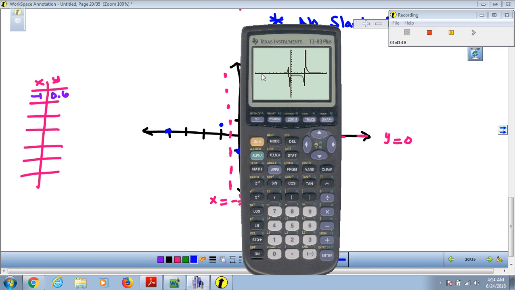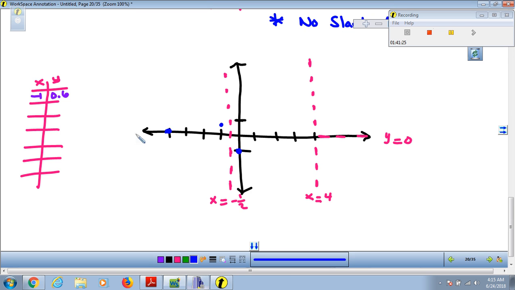Does it make sense? Yes. This piece, you don't see it on the graph, but it's supposed to be this piece right here, although it's not a very good thing with this color. So I already have at least one additional point between the first x-intercept and the first vertical asymptote from left to right. Okay, and it's going to cross through the x-axis because I can see that there is an x-intercept right here.